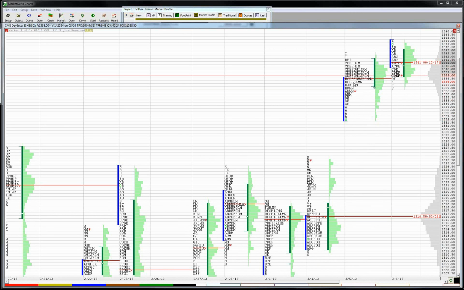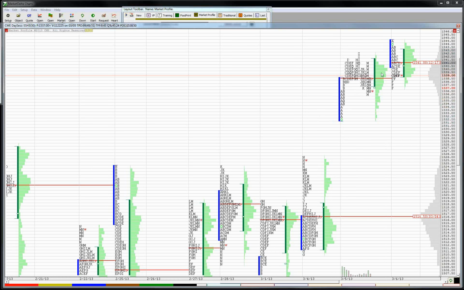I don't know if there are particular questions you wanted me to cover, but this is my first time looking at it for your platform. So first of all, you said that we can split the session, so we can have one day that has both the RTH and the electronic session on one screen. Yep. Another thing you can do is split the profiles really easily. I can split out, like, this is yesterday, here's today.